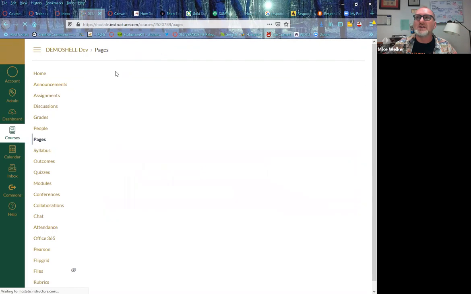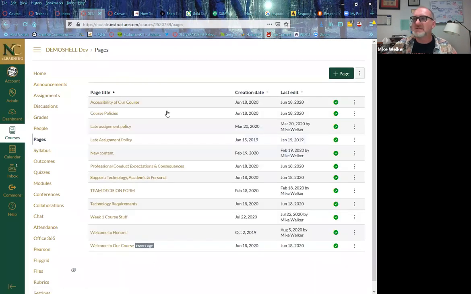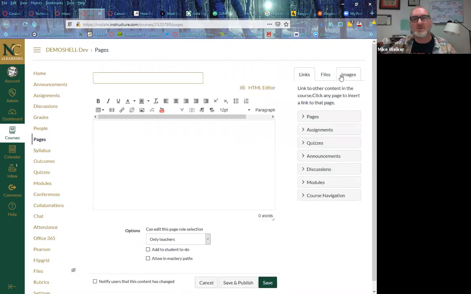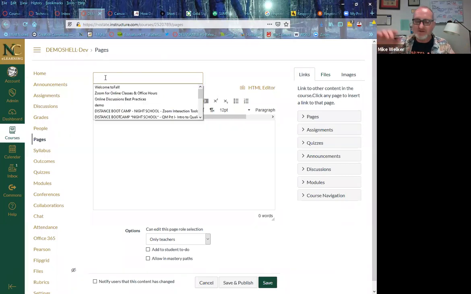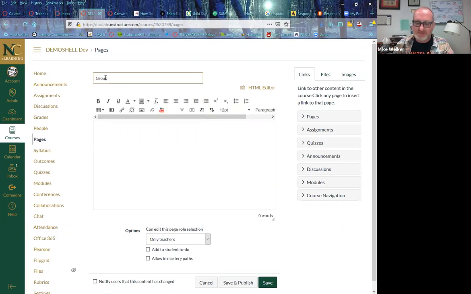But I can go in there, and if I want to make a custom page that isn't there, like usual in Canvas, top right of an area, I've got plus whatever it is, in this case, page. And when I do that, as hopefully we all know in Canvas, it'll then present us with a form saying, okay, hotshot, you want to do this? Here's the stuff I need to know to go out and do that for you. In this case, it's just a name, and we'll say, I don't know, group project info. And again, I'll professorially bang my head on a keyboard, all the exciting stuff.